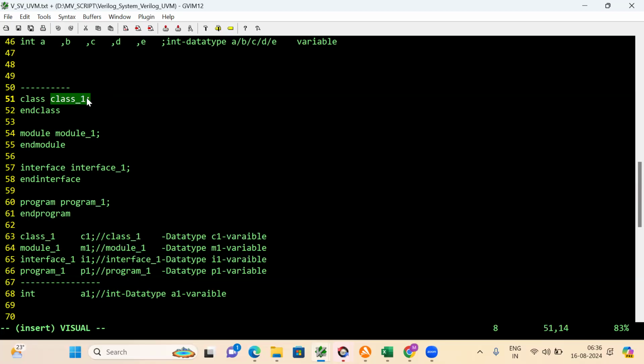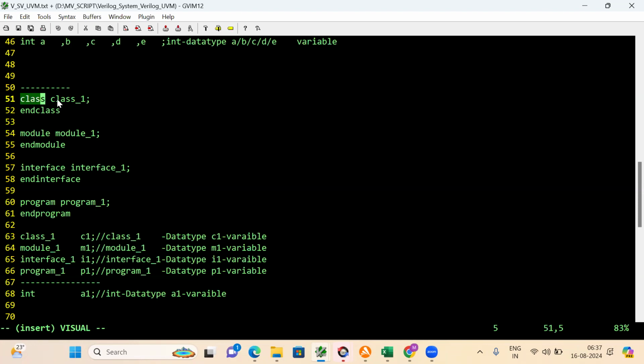It is the language construct which makes us define a user defined data type. It's a keyword. Correct. In order to make user defined data types of dynamic nature, class will give you what kind of nature? Dynamic nature. Correct. So class 1 is a user defined data type which is created with the help of the keyword called what? Class. Module 1 is a user defined data type which is created with the keyword what? Module. Interface 1 is created with the help of what? The interface keyword. Program 1 is created with the help of the keyword called program. Do you agree?